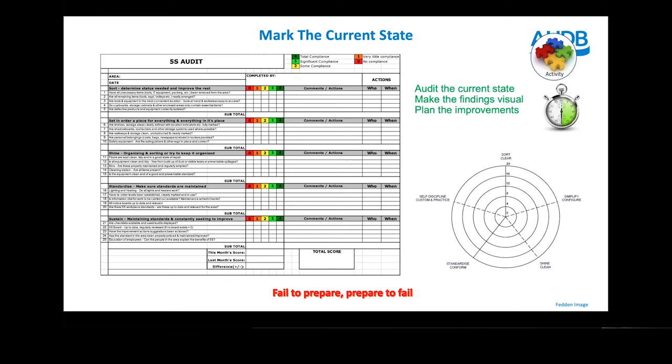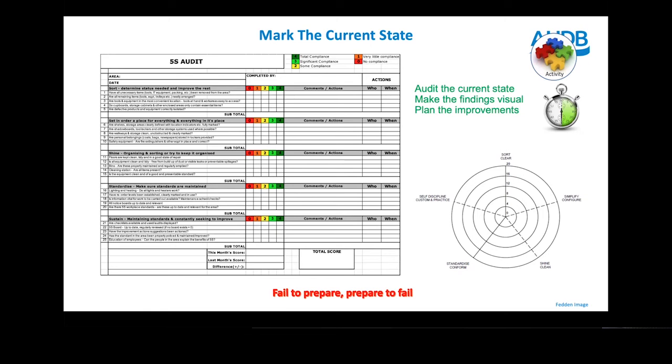So it's just a way of putting that plan, do, check, act. It's a way of putting a metric behind 5S so you can actually measure how things are improving. And for each of the questions, you've got the ability to record down an improvement action. So what is the action that you need to do in order to move the score and shift it higher so you can get a better score on your next audit? And who is it that's going to carry out that action, and when are they going to do it by?